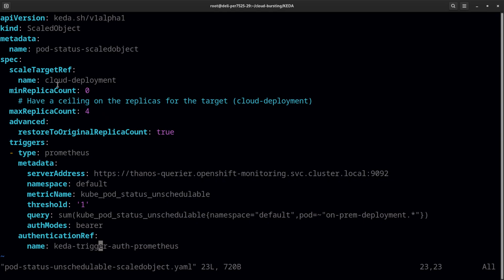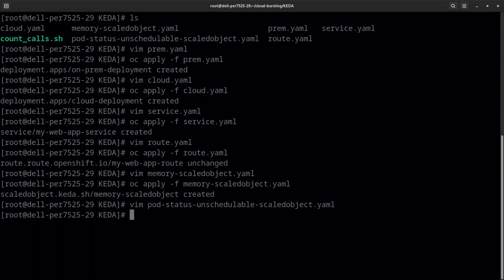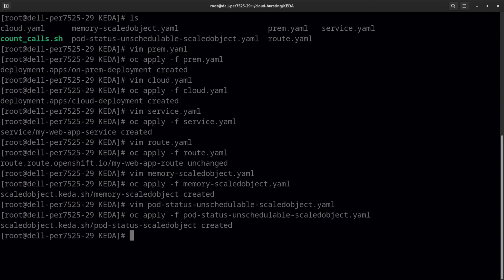So to be specific, the replica number of the cloud deployment will increase by 1. Let's create this policy. Okay, now we have deployed the deployments and the policies are ready. Let's start running the workloads.